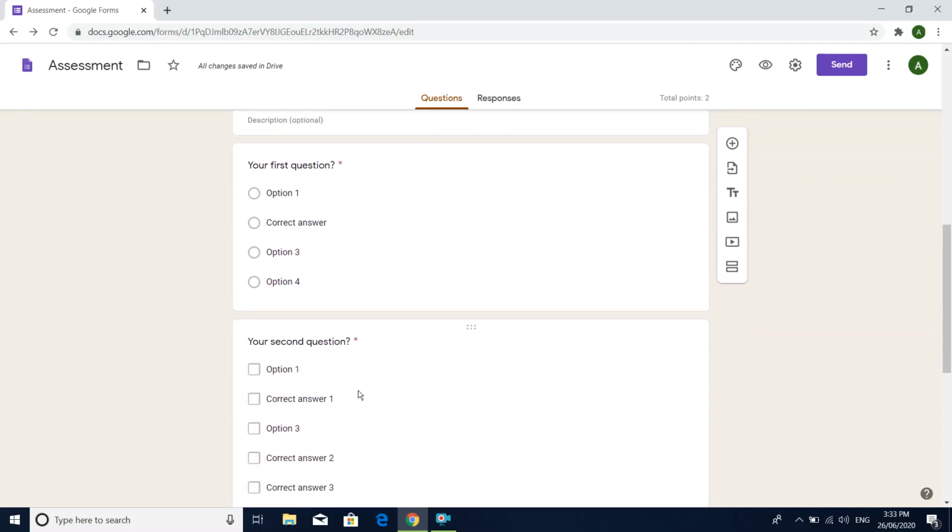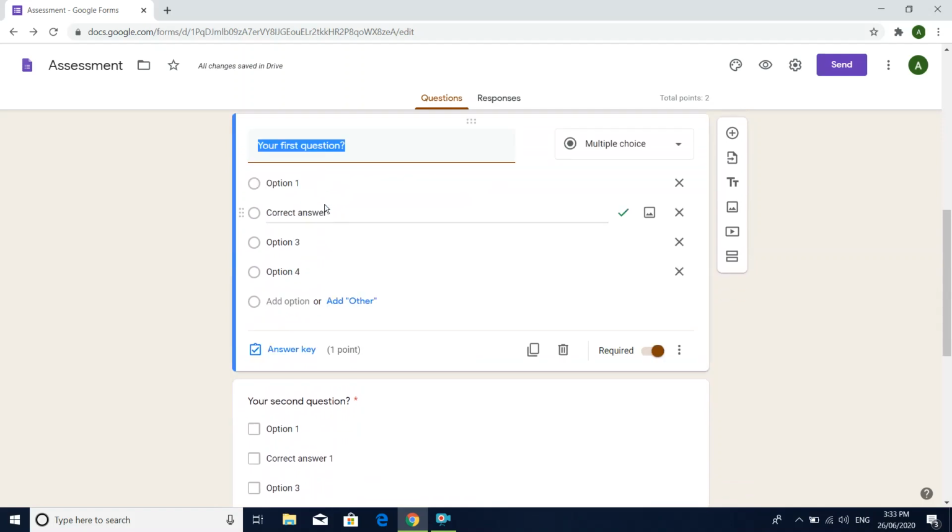If you wish to add objective type questions, then questions can be typed just by clicking on the statement. You may type the answers in the options given.